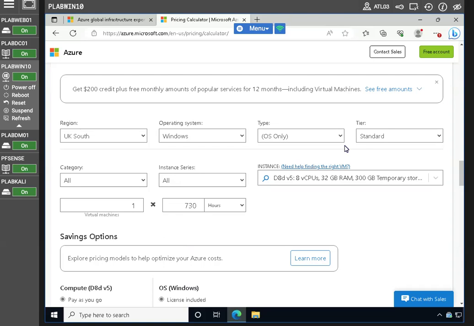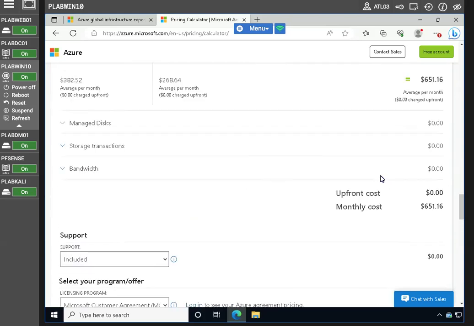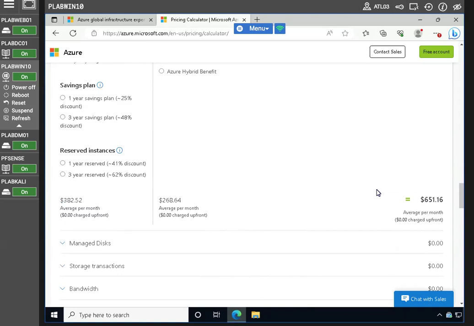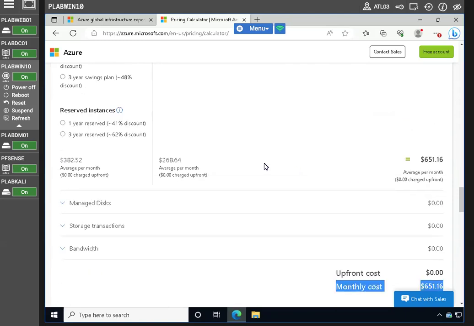Now, different virtual machine sizes, as you saw, have different costs. And the company can use the pricing calculator to estimate the amount a specific VM would cost per month, depending on the resource utilization, of course. Now, I'm just going to scroll down here so we can see the average cost. It's going to be about 651, depending on your company. I mean, that's not a whole lot. And usually the default currency is USD.